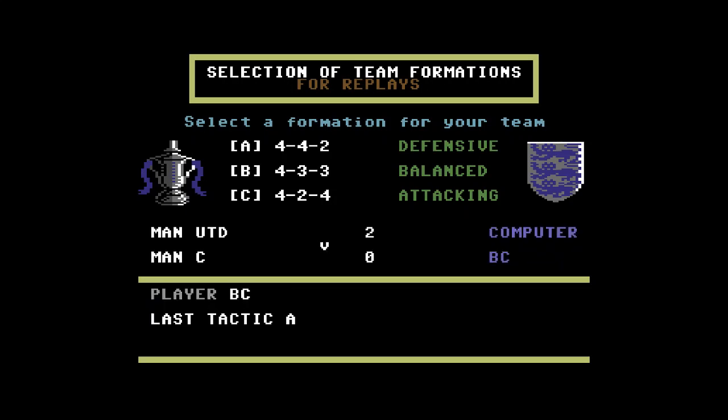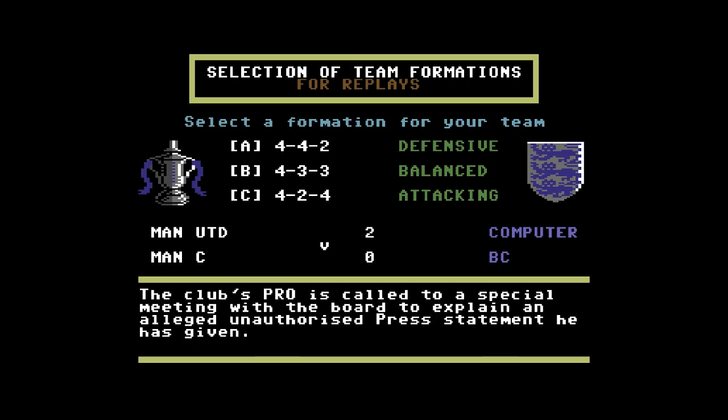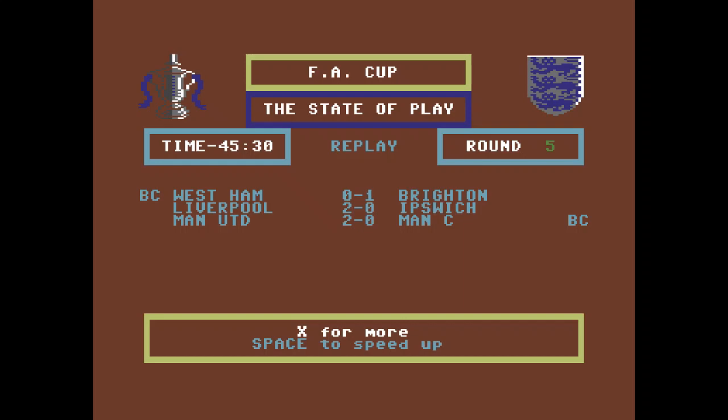And let's see. City are getting beat 2-0. So we'll have to go attacking. Gung-ho. Where's Paul Dickov when you need him? The club's pro is called to a special meeting with the board to explain an alleged unauthorised press. Well, that's fascinating, that. That is absolutely fascinating.